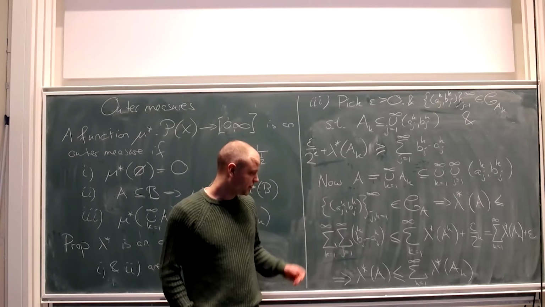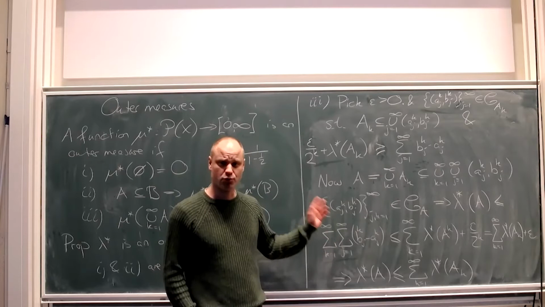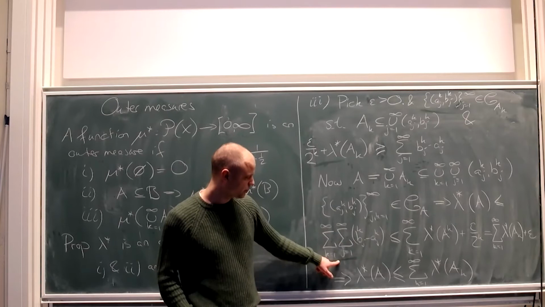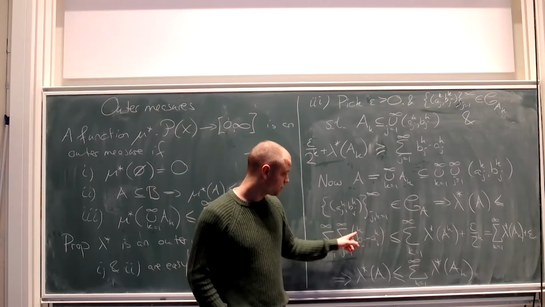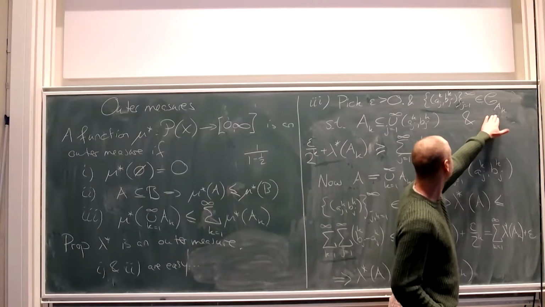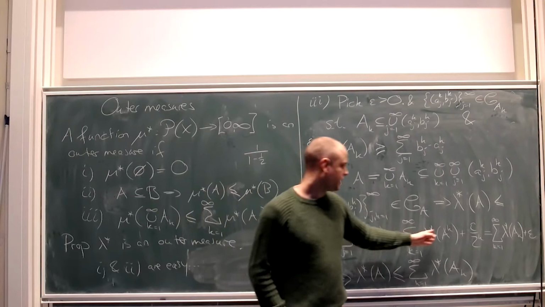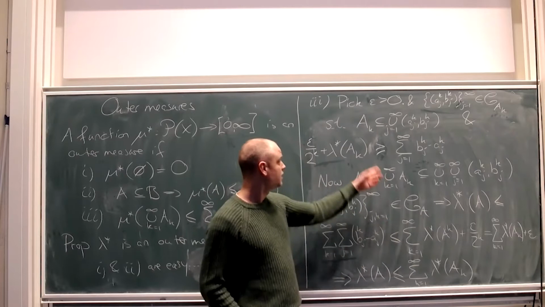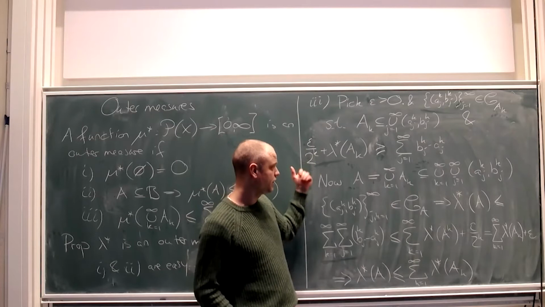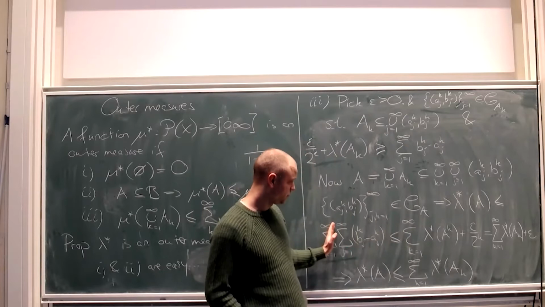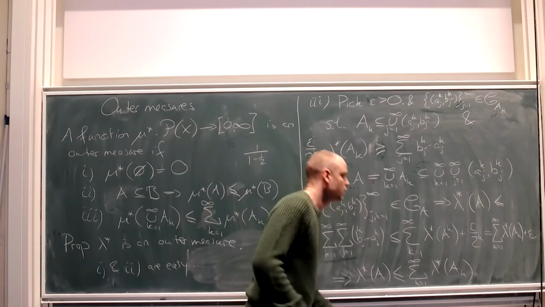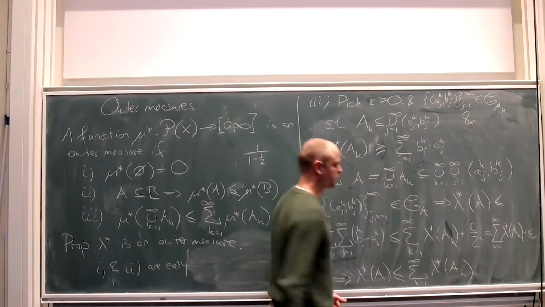We take it as a fact that it doesn't matter how we sum them up, you always get the same number. So I can put the sum with the j on the inside, the sum with the k on the outside. And then I see, okay, but these, when I hold k fixed, are a covering of my A_k. So the outer measure of A_k is smaller than that. I don't want smaller than, I want bigger than. But that's why we did this trick here. So thanks to the epsilon divided by 2^k, I can have my inequality going the right way and replace the inner sum with lambda star of A_k plus this small term.